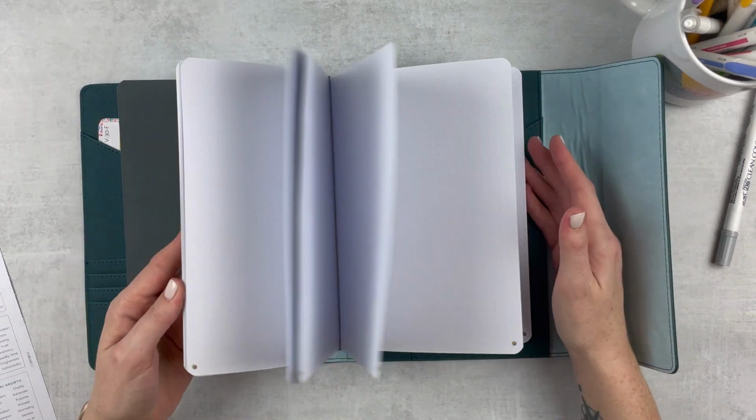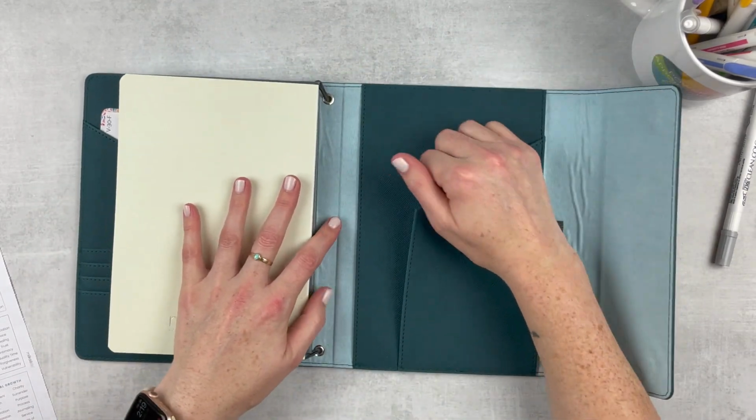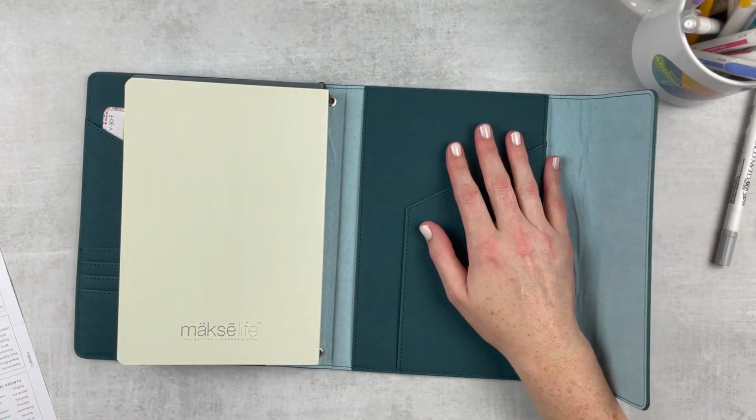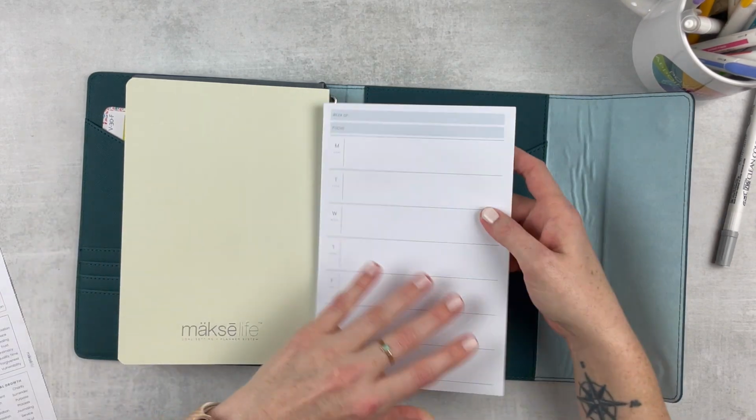And then there's just a dot grid notebook back here, and I can do whatever I want with it. And then in the very back, I haven't really figured out what I want to do back here, but I did see someone take, I don't remember who it was.